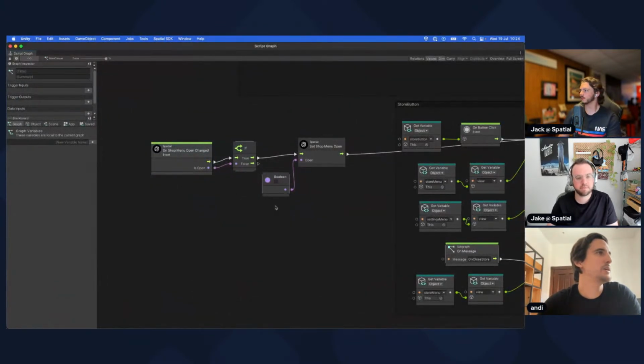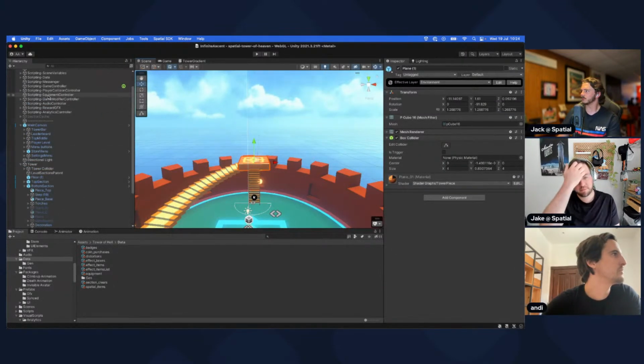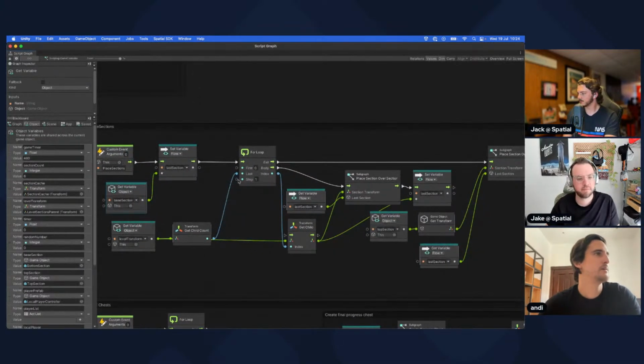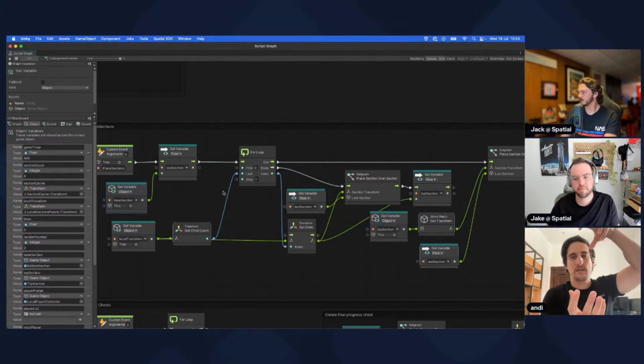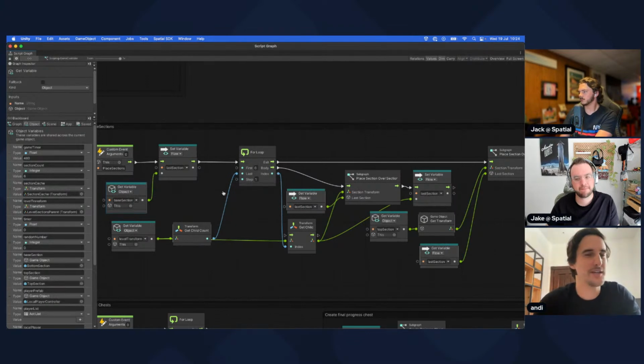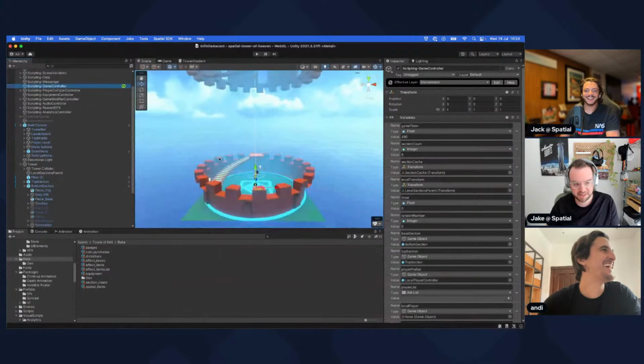Part of the logic here, let me look for it again, game controller. Well, it looks a little more complex. It has to go through all the sections, starting from the bottom section, placing all the level transforms, and then placing the top section on top. Because there's a top section, Jake. I know you don't believe it. I don't think it exists at all.